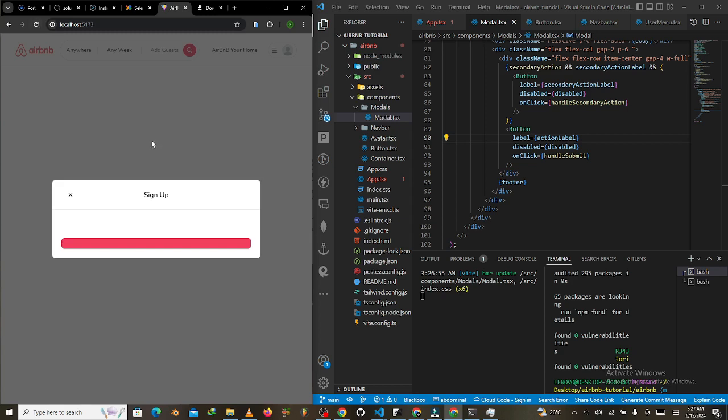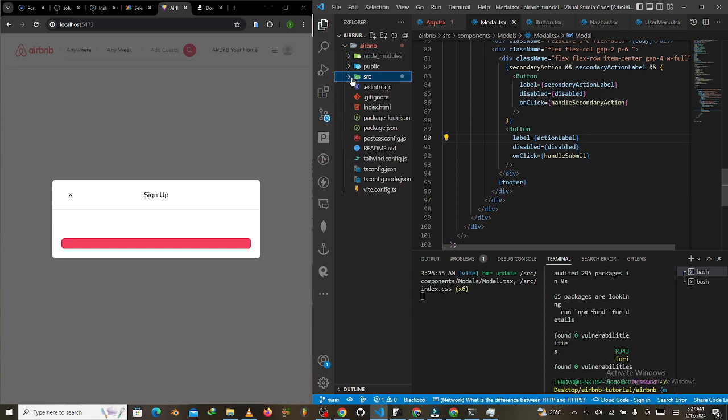Okay, so now that we have the button, and then we've been able to set up the modal, right? We want to now set up our state. Okay, so how do we manage our state? You remember that we installed Zustand. Okay, so what we want to do right now is we want to collapse the component and then now create a folder called what? Hooks. Okay, so inside hooks, I would open that up and I'll say I want to create use register modal.ts. Okay, modal.ts. So use register modal.ts.